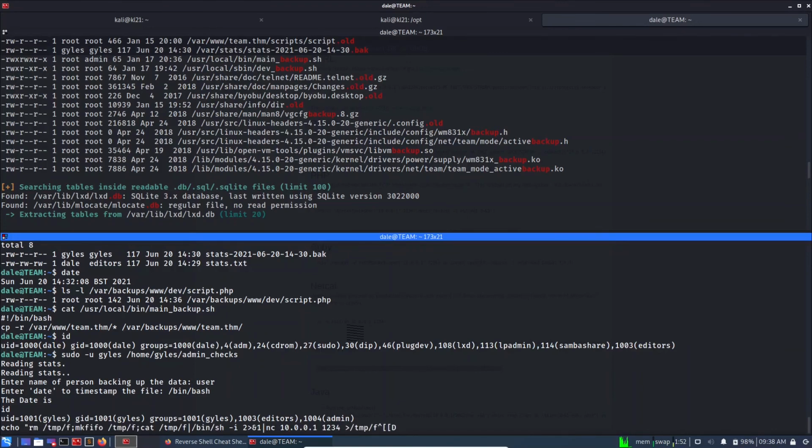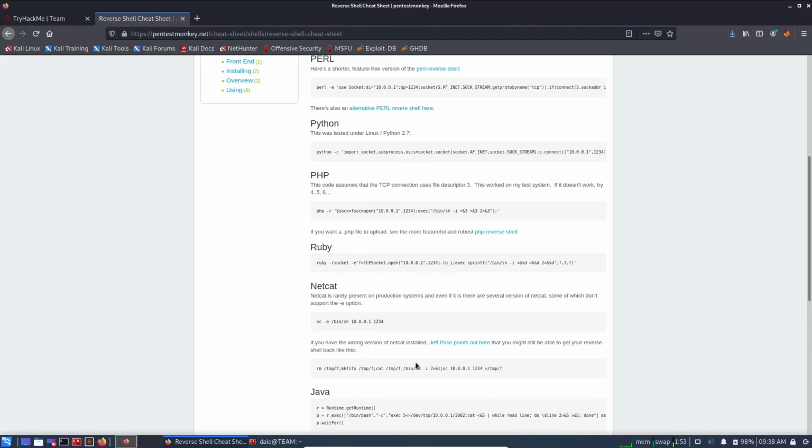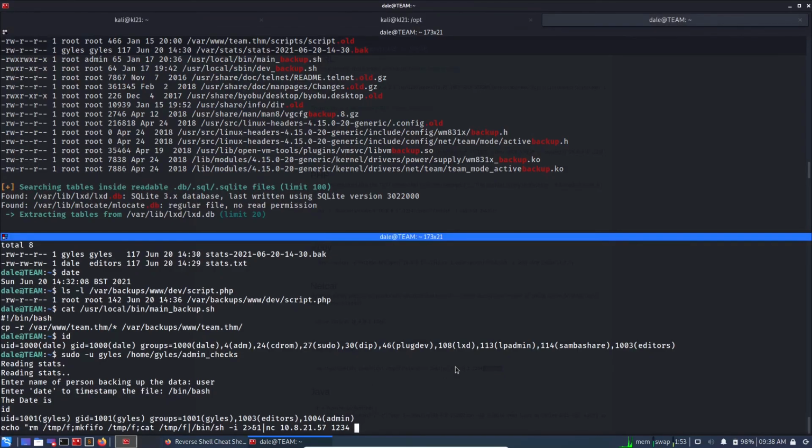Can we go? No. So we need to change the IP address, 10.8.21.57 port 1234, and what was written after this? Only this part is missing now.